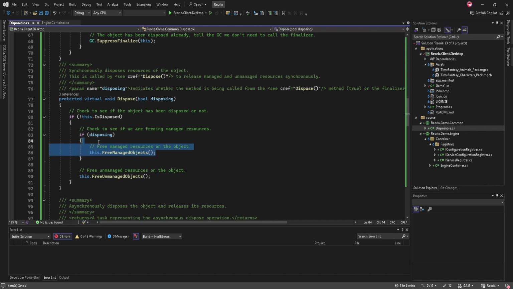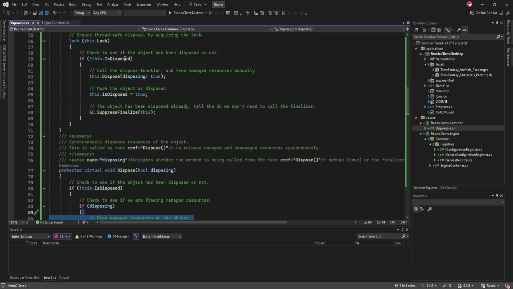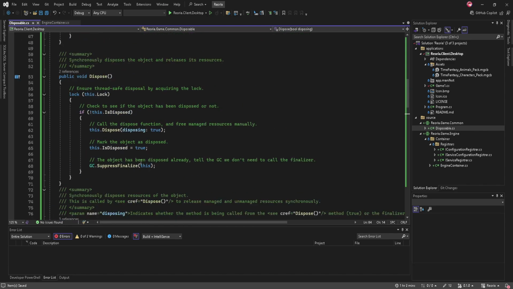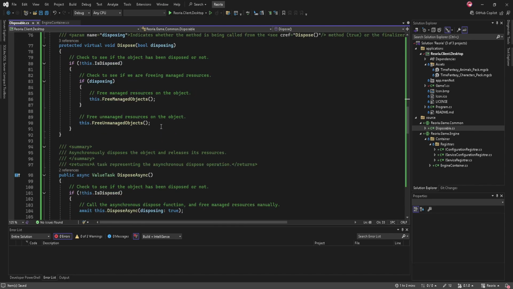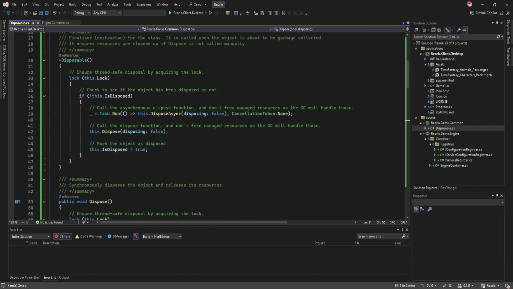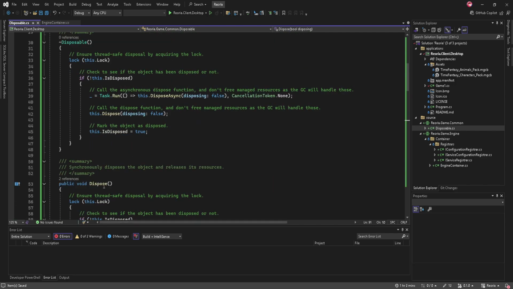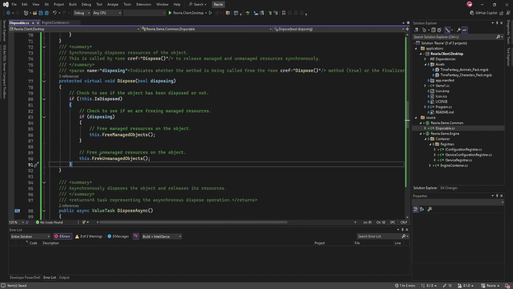This is not always required to run because for managed objects, the garbage collector will do that, and that's why in the finalizer, if we dispose it manually, we also tell it not to do it again. So we override the finalizer when we call this. Otherwise, we just go this, and anything in this here, we don't bother with on the finalizer because that slows down the finalizer, and the garbage collector will deal with it.